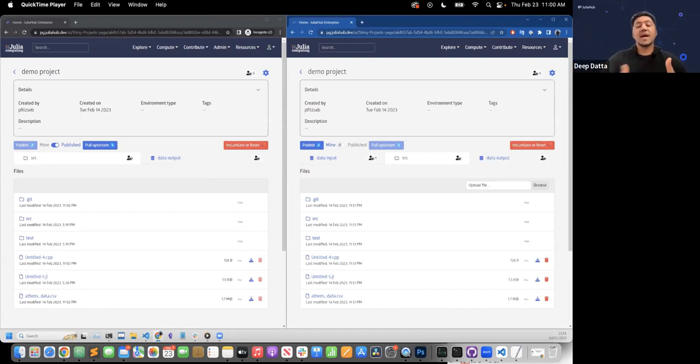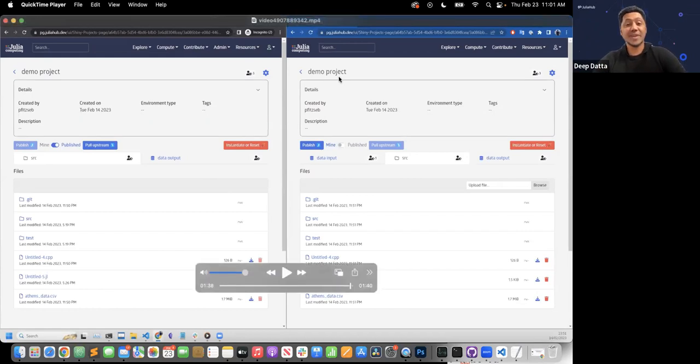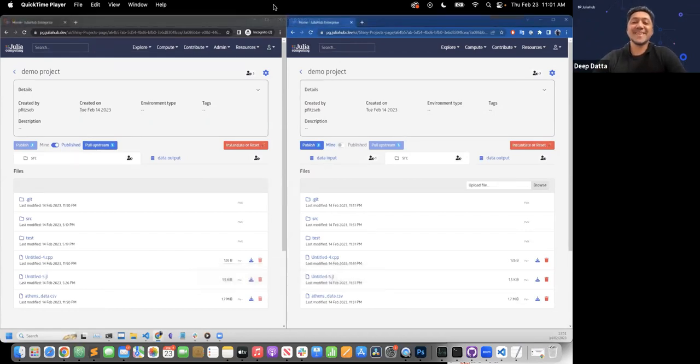So this kind of workflow makes sure that different people can work on the same projects at the same time, and that you aren't overwriting somebody else's files and folders. And that is why we have this publish and pull mechanism. This is all Git based. So this feature is coming out in probably 3 or 4 weeks. Look out for it. And that's really all I wanted to say about that.